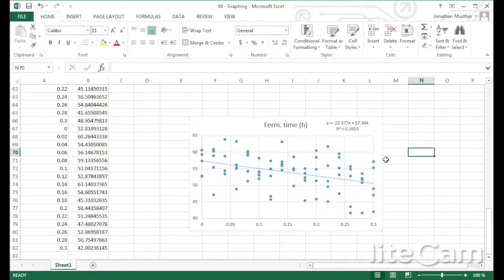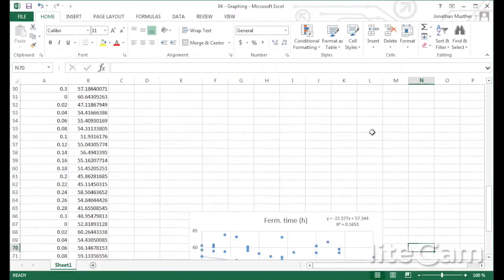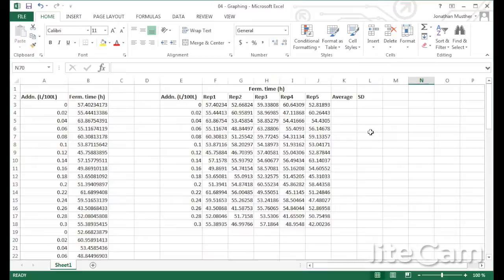So this is a pretty good analysis of the data as it was. We can infer some statistical significance from our r-squared value, but there is probably a better way to show this data. Because we have repeated experiments, we can plot on a graph the average of the 5 repeats, and then we can use some error bars to show how confident we are about that data. So let's go back up to the top and look at the data set that we have here.